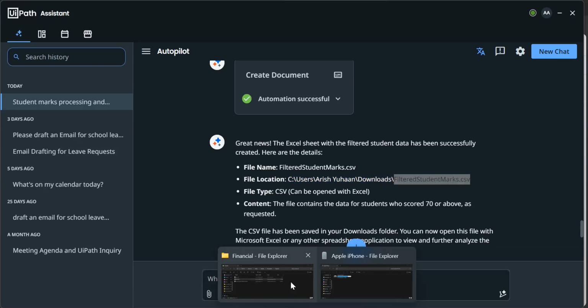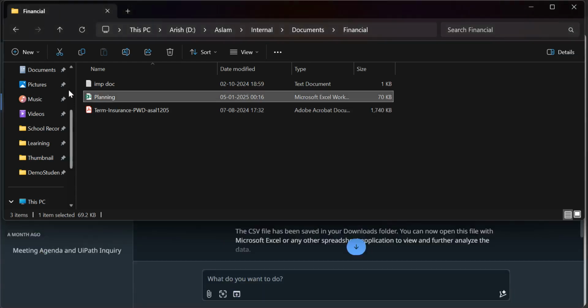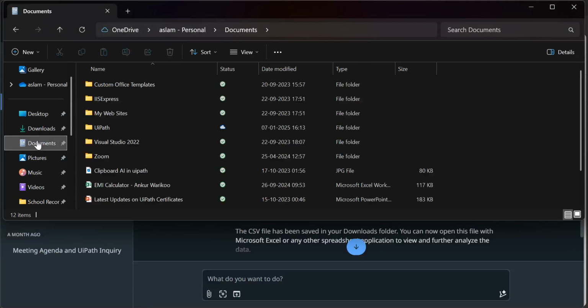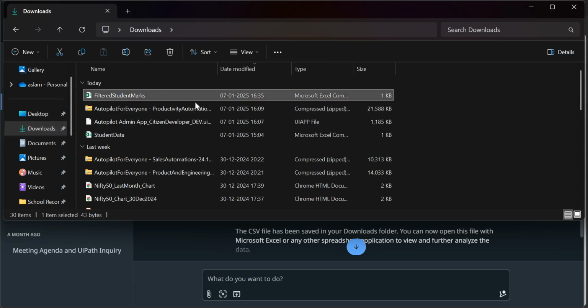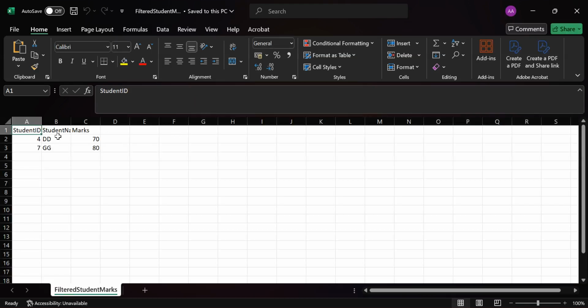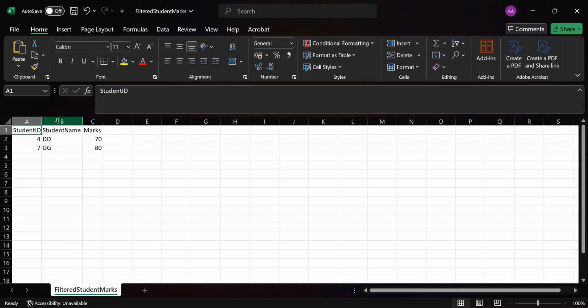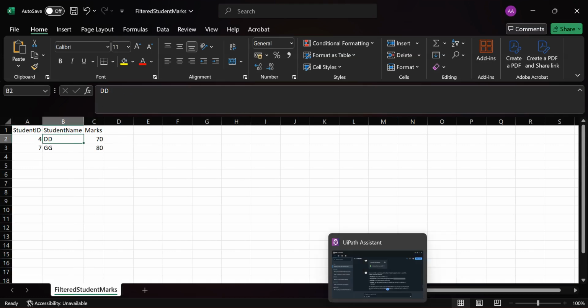Let me come back here and re-verify. In the download folder, just see here, it's just downloaded the file, filter and marks. Super.